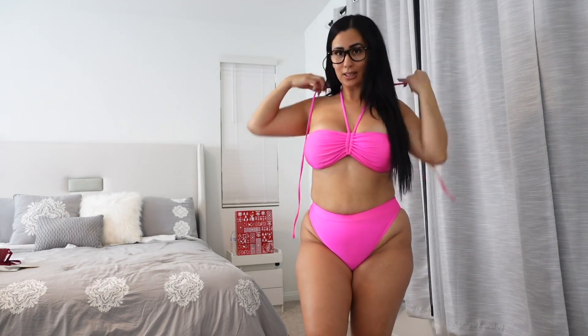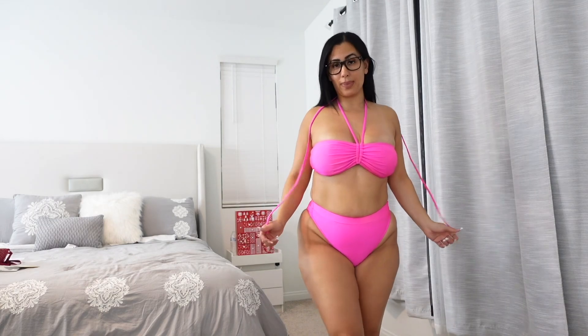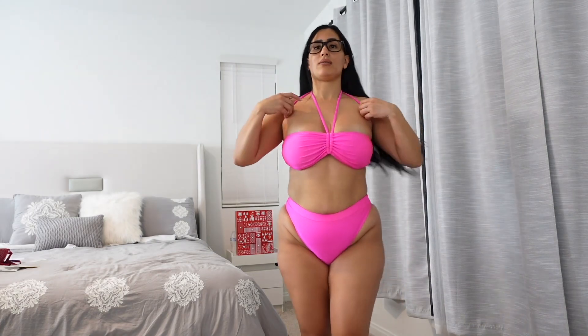My hair is getting in the way, so I'm not gonna tie it, but you guys get the idea — you can either make it a halter just like that, or you can put some straps like this and tie it. You can actually put this string in any design you like, which I freaking love. So this is what I came up with. Now let me show you guys the back.